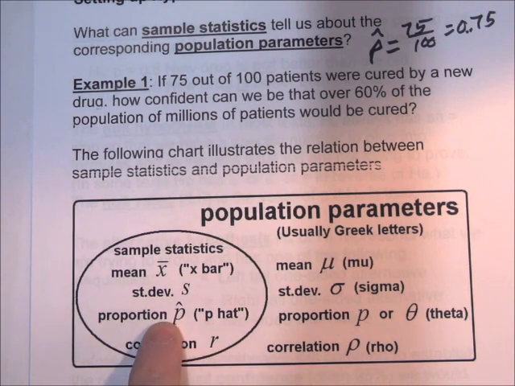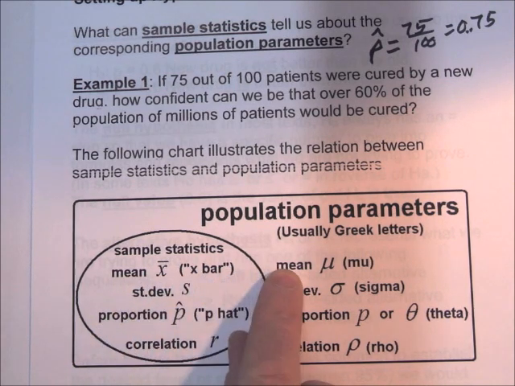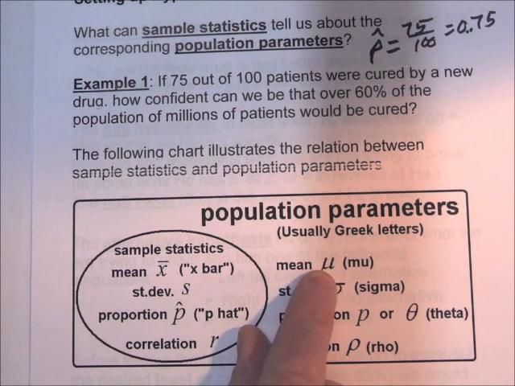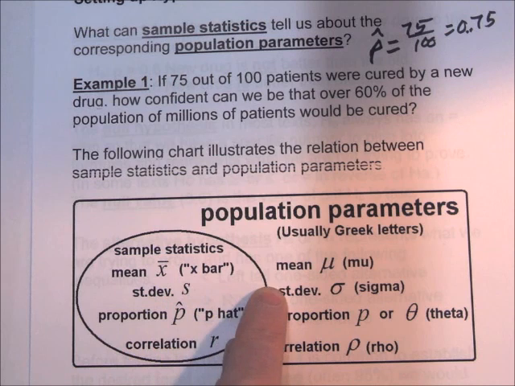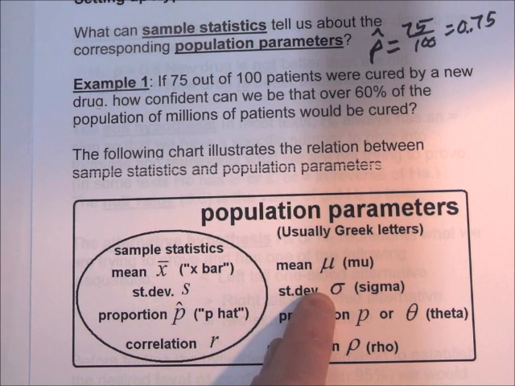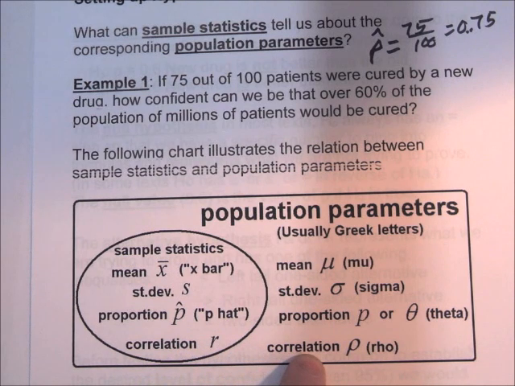If you go on to Math 251, you'll also have hypothesis tests for some other statistics. We're going to be focusing on the proportions, but the sample mean x bar is an estimate for the unknown population mean mu. The sample standard deviation s is an estimate for the unknown population standard deviation sigma. The sample correlation coefficient r is an estimate for the population coefficient rho.